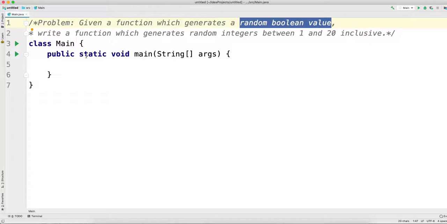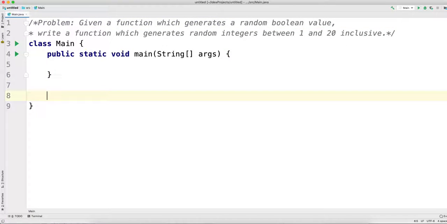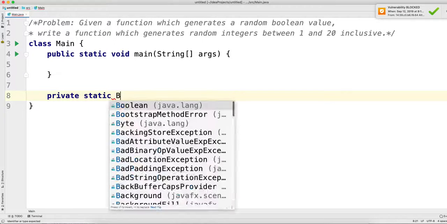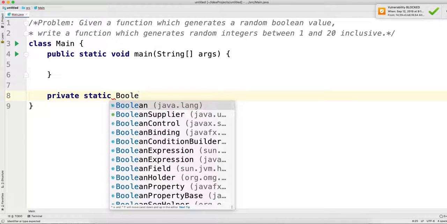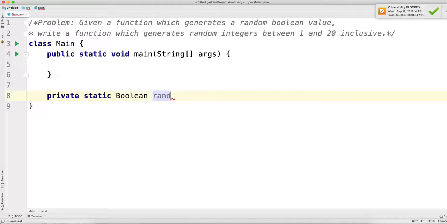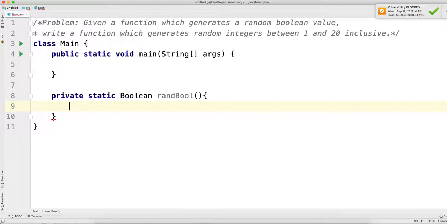Even though the function which generates a random boolean will be provided, for clarity I'll provide its implementation as well. That function should return a random boolean.